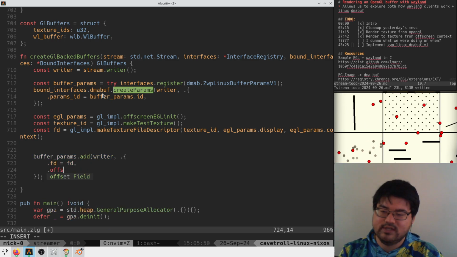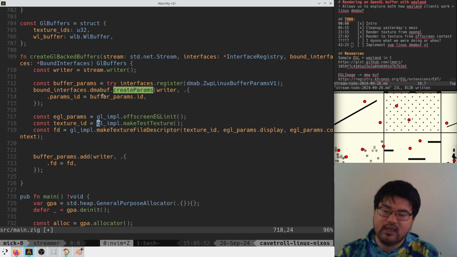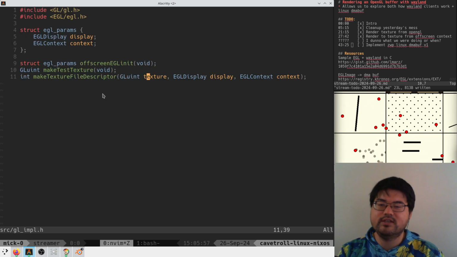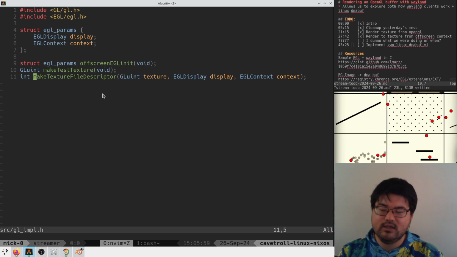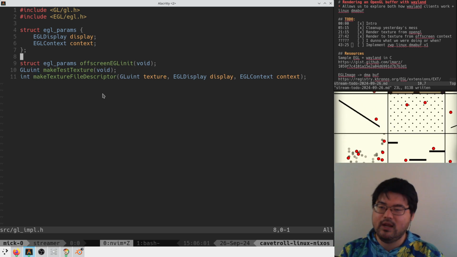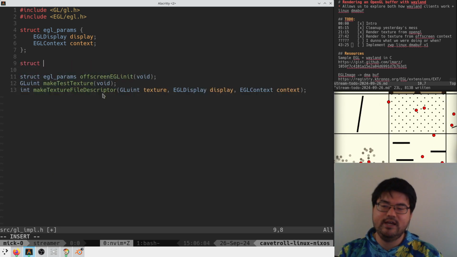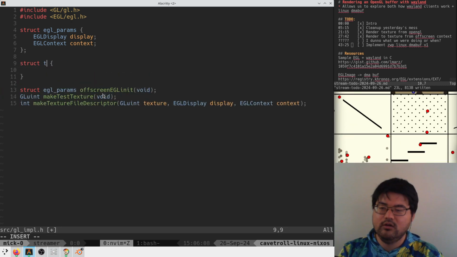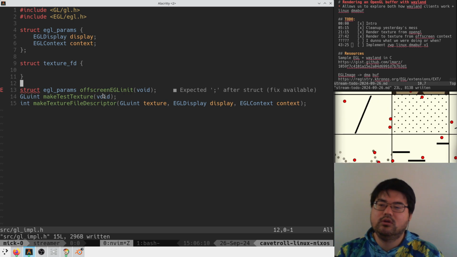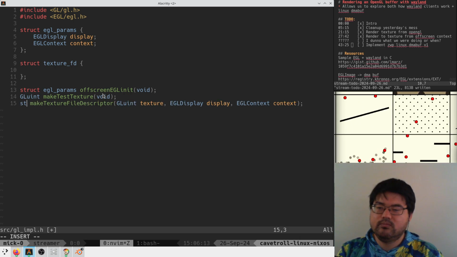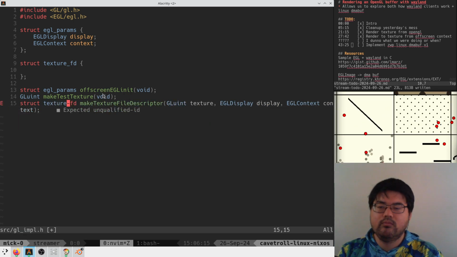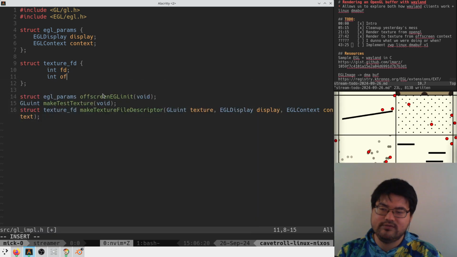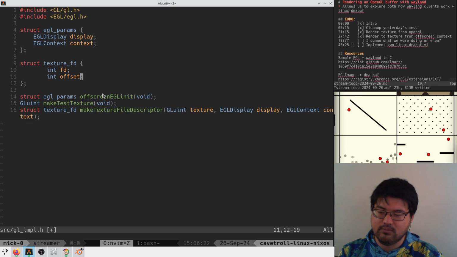We have our offset. So we need to get some extra parameters here. It's not just this. The things that we query when we create this thing, we need to propagate up. So we'll call this texture FD or something. It doesn't really matter. And this is definitely going to have the file descriptor, but it's also going to have the offset. We should be careful with our types here, probably.